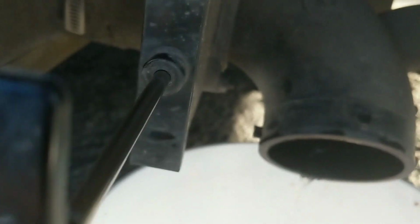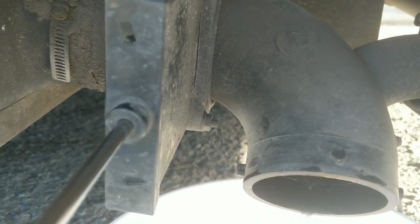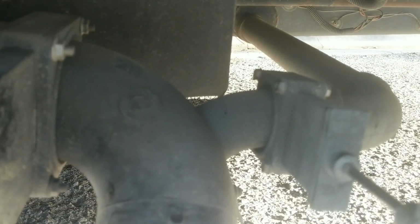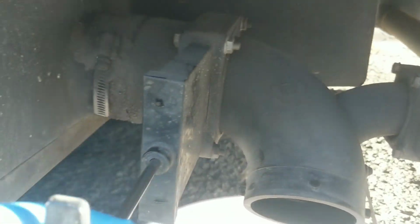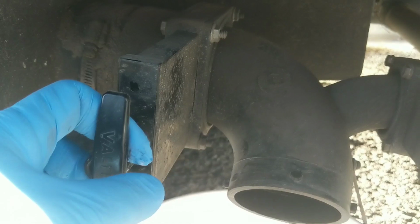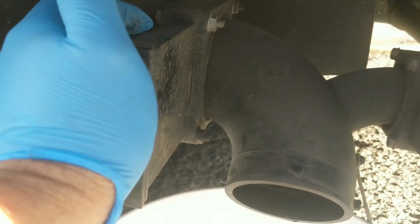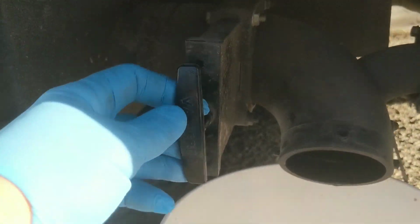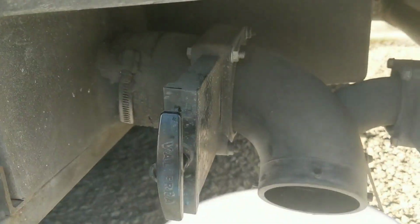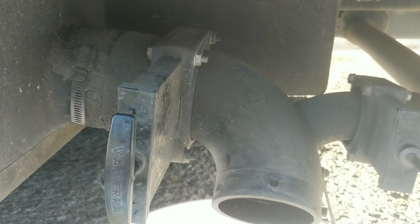Alright. What I'm going to do is probably take off these ones first, and then take these ones off, and I'll show you what I've got going. This thing's a monster, something's buckling up in there. This one's not bad, but the other ones are so easy, they slide in and out. I'm worried that after a while they'll just rattle and come out. We'll see what happens. Hopefully they don't leak.